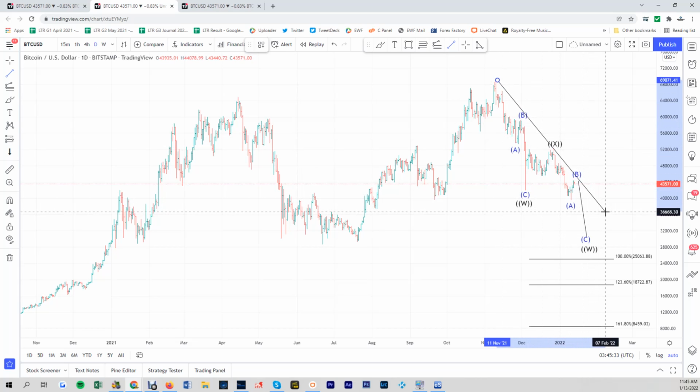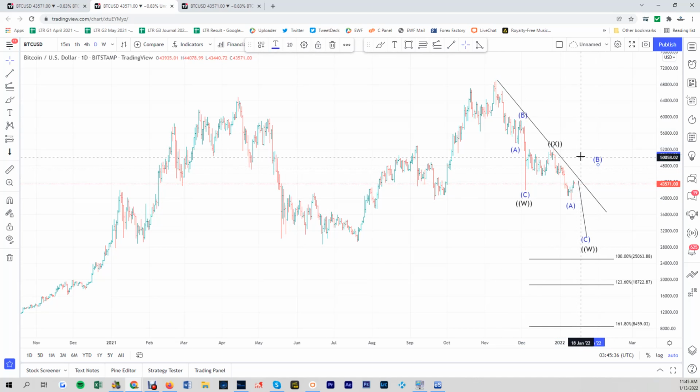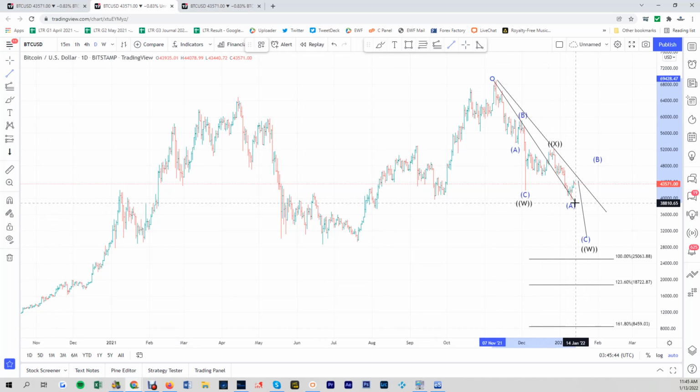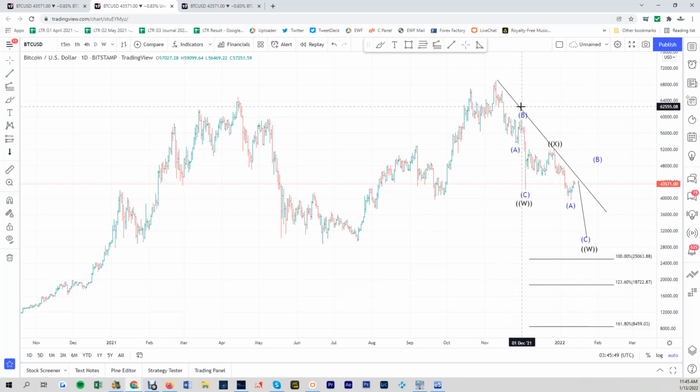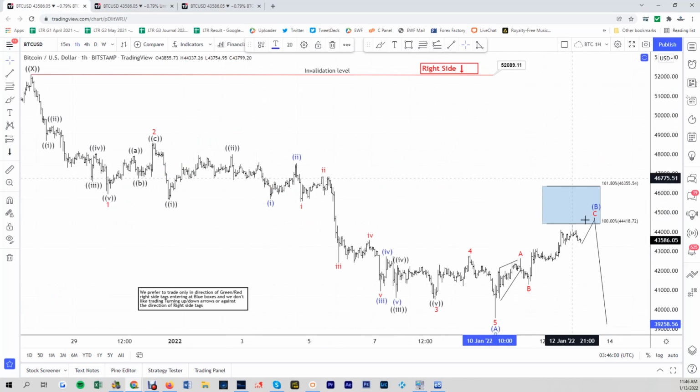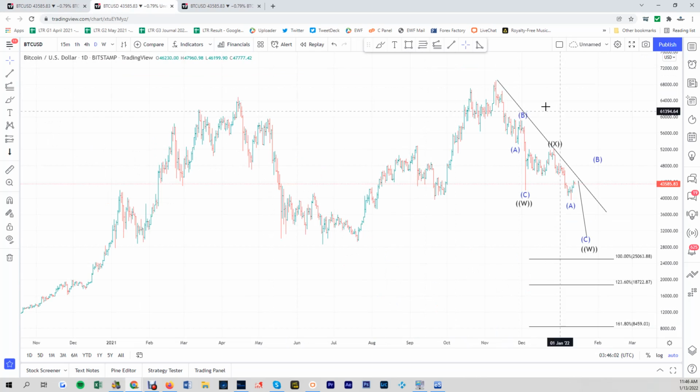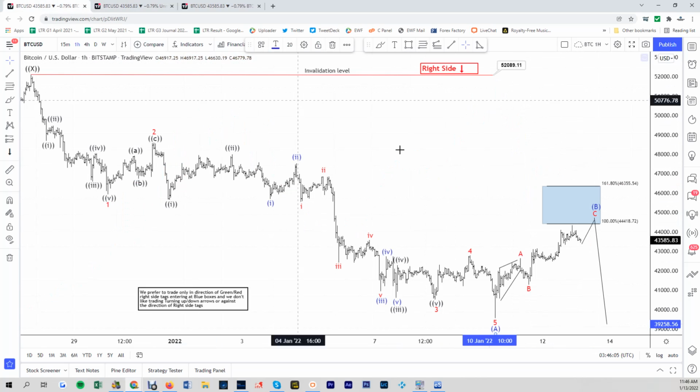You draw a trend line like this. If Bitcoin continues to rally and breaks above this trend line, that means this cycle can be finished, and that means the move down is going to be called into question. Is it really going to happen if we actually break and close above the trend line? So we have a very clear condition for this view, right? For now, yes, we're still calling for more downside because of the 5 swing from here, 1 2 3 4 5, and this is the 3 waves 100% extension.